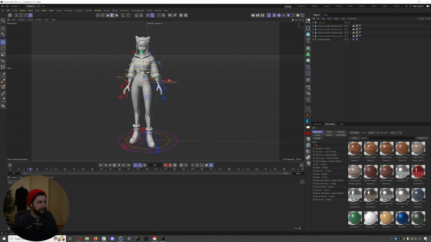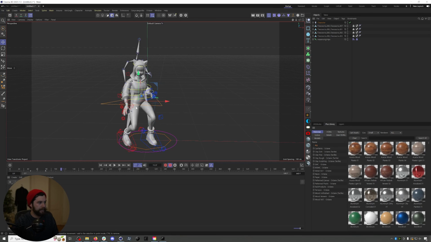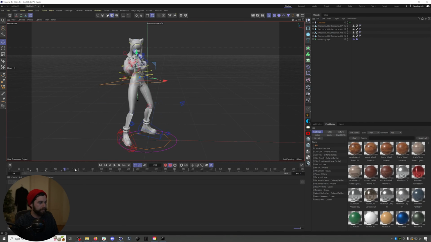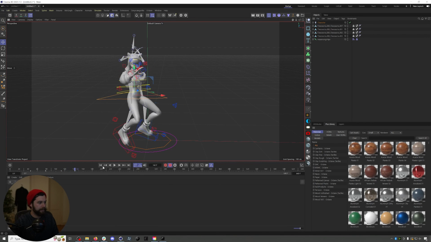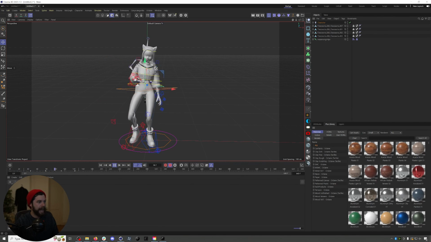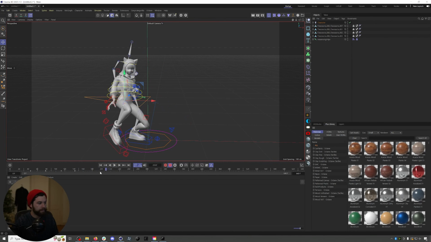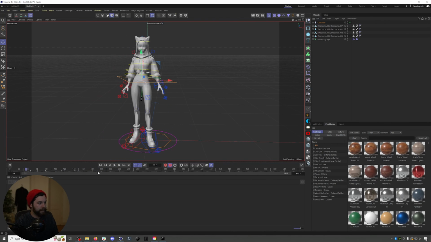Let's say right here, let's add a keyframe to the hips, to the hip controller, right? Then by this point, let's animate it down. Add a keyframe. Let's turn on auto keying. Then at this point, up. Then at this point, down. And look what we got here. We've got animation added on top of our mocap animation. So I'm going to go through and delete all those keyframes.